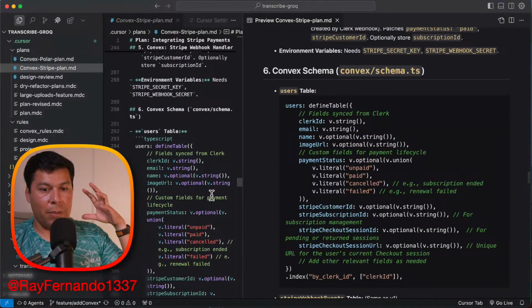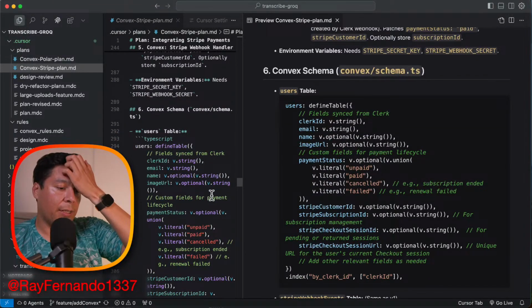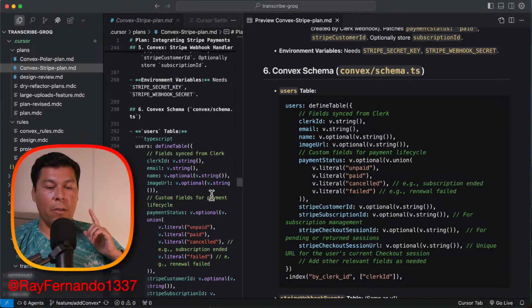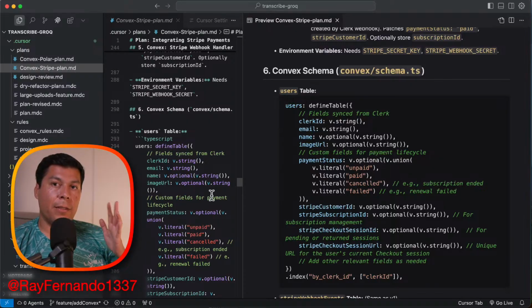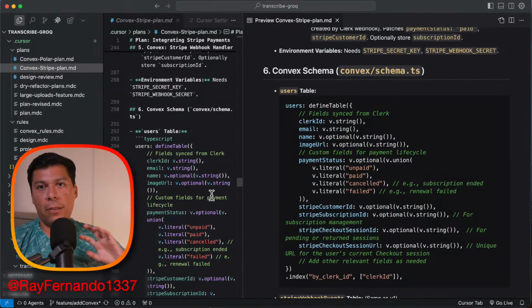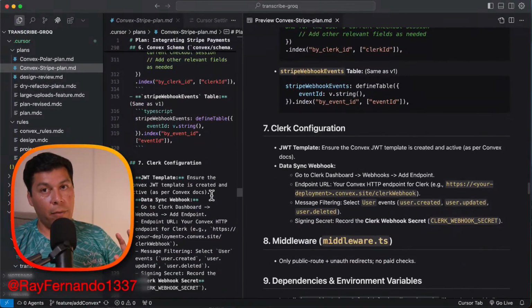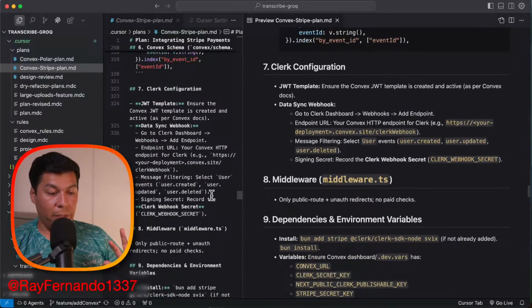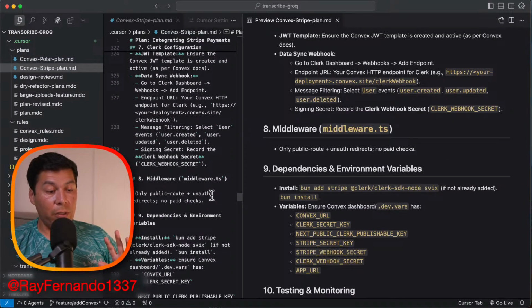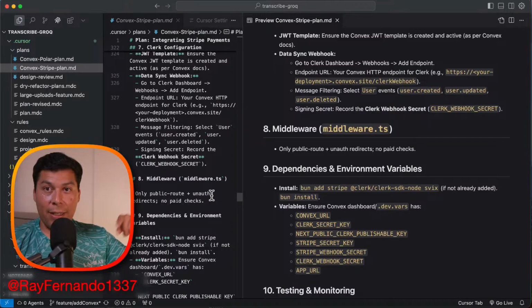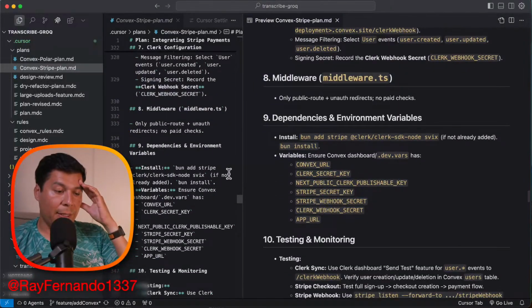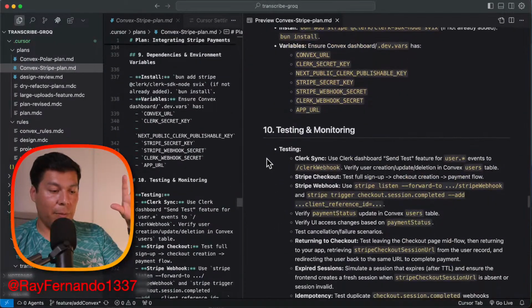And then I have to set up the database schema. So understanding what is my user? What are my entities? That entity is basically defining a user, its properties, everything that they need in my app, so that I can have it in the database, so that I can store those rows and call them back later as I need. And then from there, the next step I needed is a Clerk configuration. And then I need to make sure my middleware file is okay, and then kind of looping back with all these types of things. And this is just the basic setup.